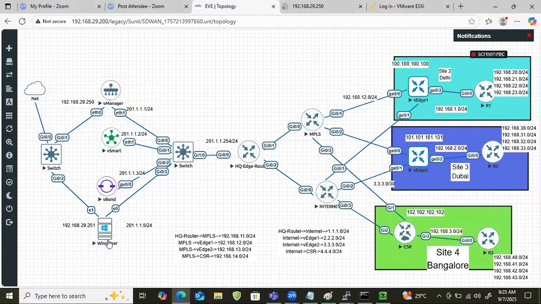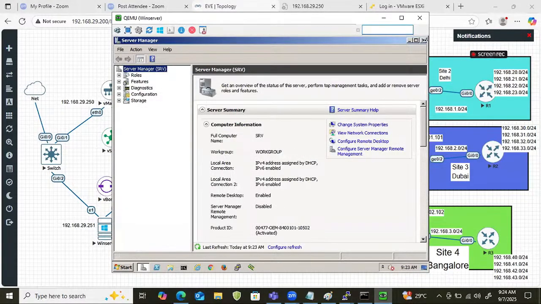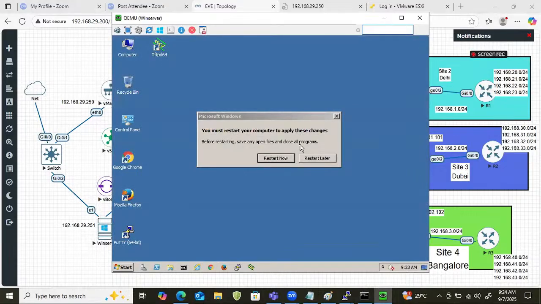Okay, so on this server, Windows server, how many interfaces are there right now, guys? 2. So on E0, what do I need to assign as the IP address? 201.1.1.5. And on E1, what do we need to assign as the IP address? 192.168.29.251. So the first step is that I need to configure the IP.